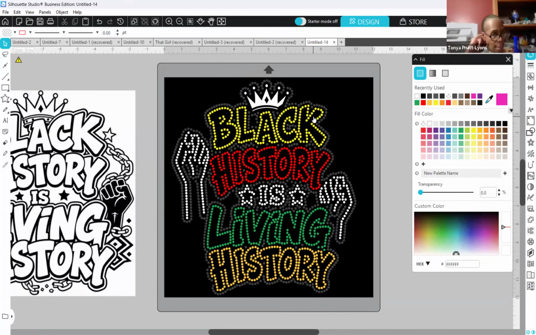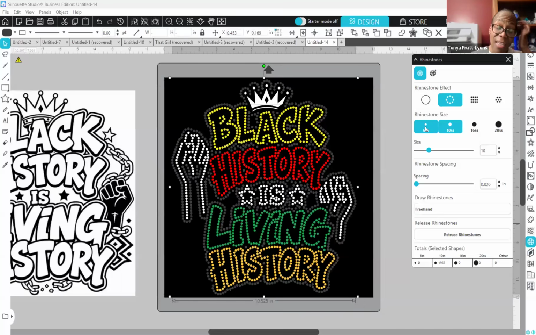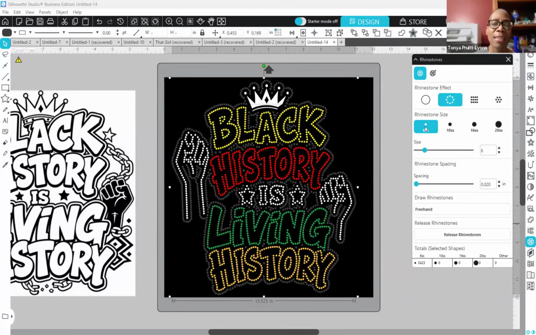Okay, but I hope that you guys look how well this design has turned out. We've done this in SS10 rhinestones. Okay, let's just see what happens if we just select the whole thing. And let's just see what it looks like if we use SS6 rhinestones. And because we have not yet released the rhinestones, this is why we can alternate between the SS6 and the SS10 so easily. But I'm going to click on the sixes. And as you can see, that just gives the design a much more defined look.